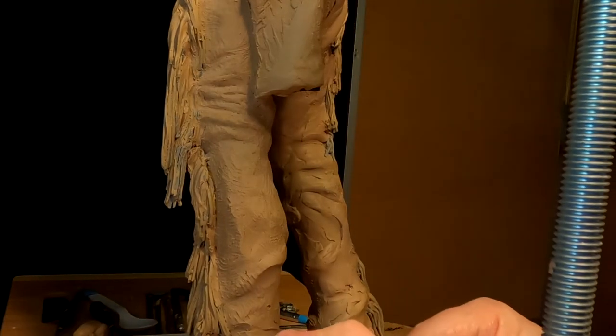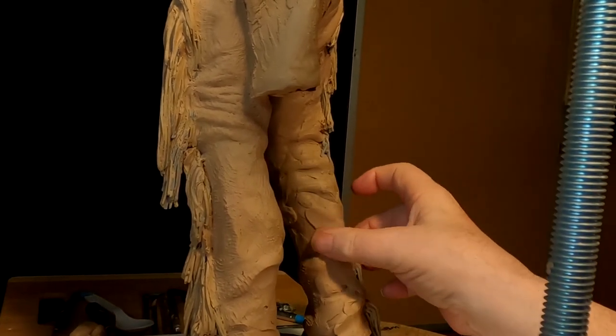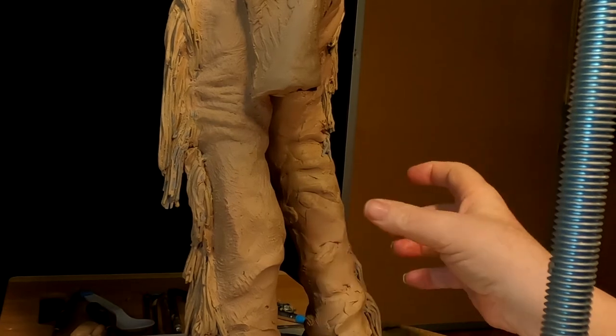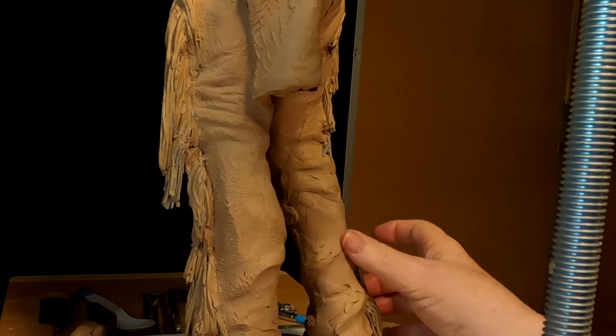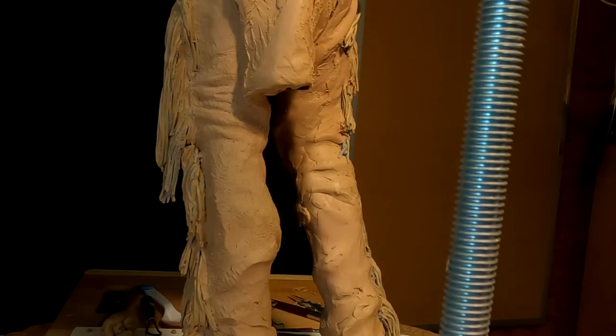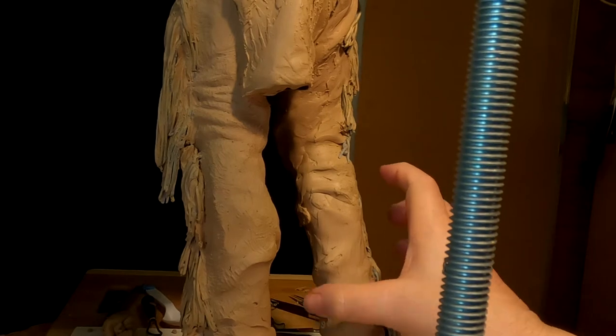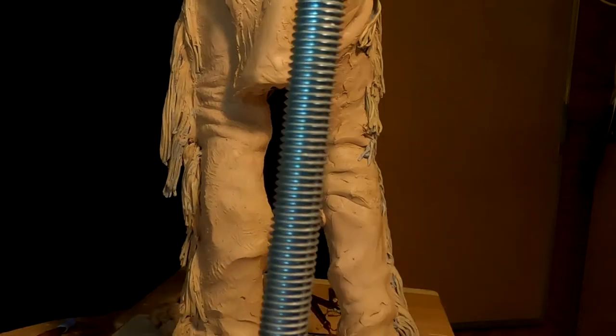All I'm doing is cleaning up the heavy-duty, quick strokes that I made on the leggings when I first created them, and I'm just trying to make them look a little more believable as the leather that is covering his legs.